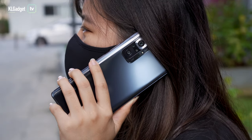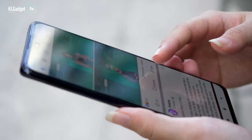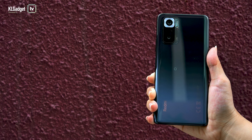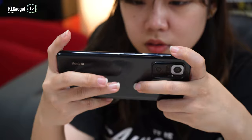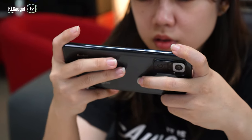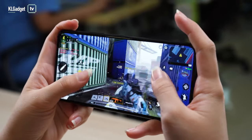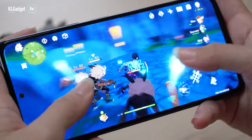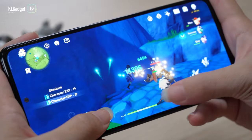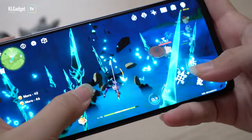Now, some of you may be aiming for a 5G ready phone. If so, the Redmi Note 10 Pro is not for you. It's equipped with a Snapdragon 732G chipset paired with 8GB of RAM and 128GB of storage, and while it performs well in simple tasks and playing certain games, it doesn't come with 5G support. I enjoyed smooth gaming sessions when it comes to PUBG and Call of Duty Mobile, but this isn't for Genshin players. Even when the graphics is set to low, the game lags and the phone overheats quickly if you are playing Genshin Impact.